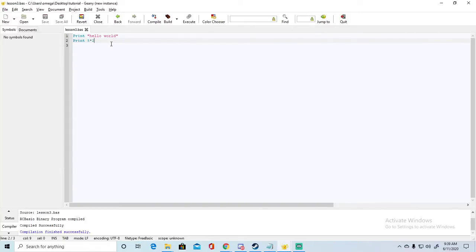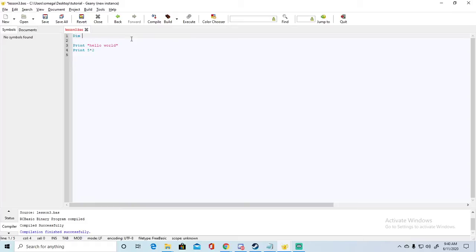But in a lot of programs, we typically want to store this output and use it later on. So we are going to create a string variable to store hello world, and we're going to create a number variable, and we're going to store this 5 times 2 in it. Let's go over just creating a number variable first, because that's the simplest one.